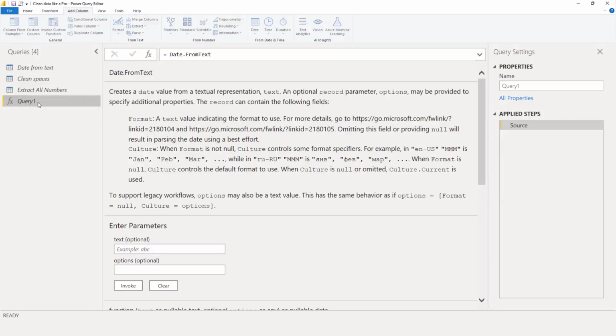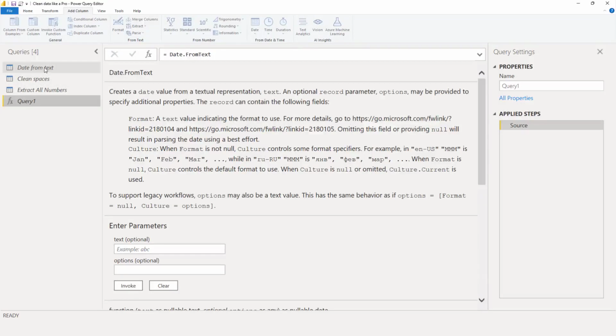And this shows us the internal documentation on that specific M function. So Date.FromText creates a date value from a text string and has an optional record parameter to specify a format and a culture. So now we know this, let's see if that helps us to resolve the remaining issues.